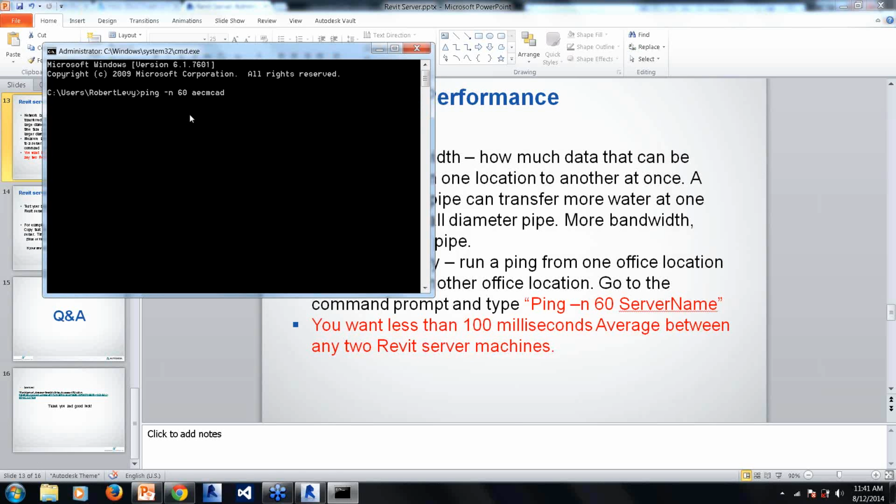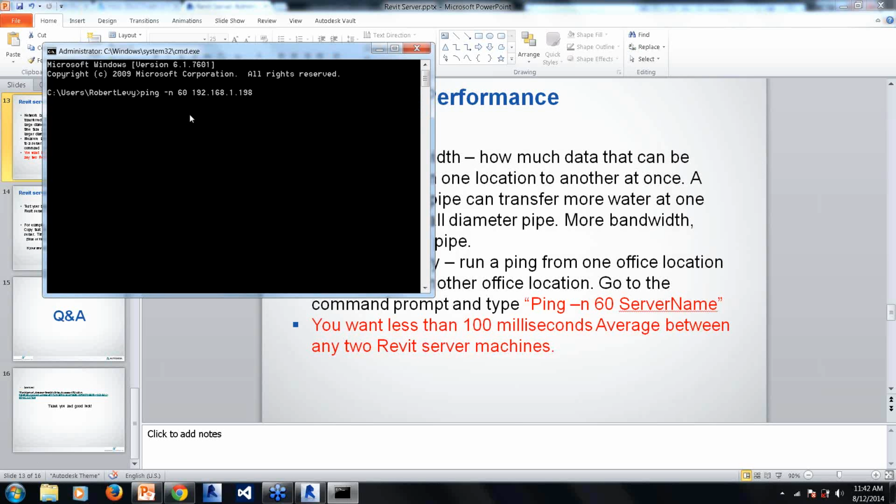By the way, sometimes when you use the server name, it won't ping like that because a lot of servers are blocked by default. So you might have to type in the IP address of the server. If you don't know your server's IP address, you can find out very easily by going onto your server and running ipconfig, or by asking your IT guy. Mine is actually a little bit blocked, so I'm going to type in my IP address.